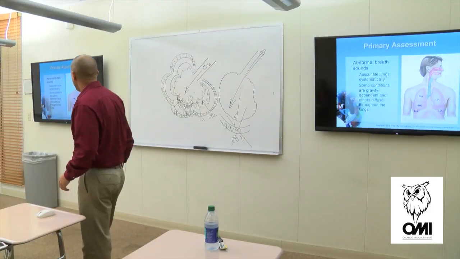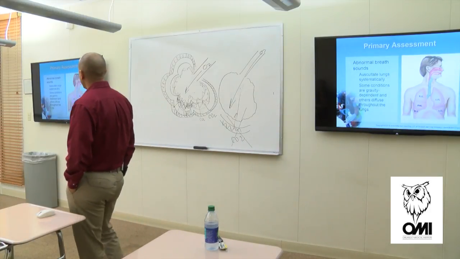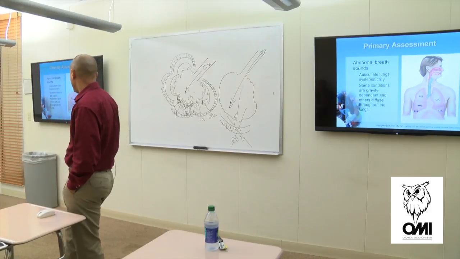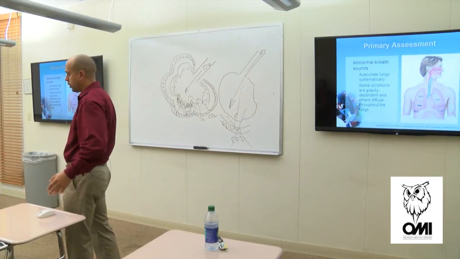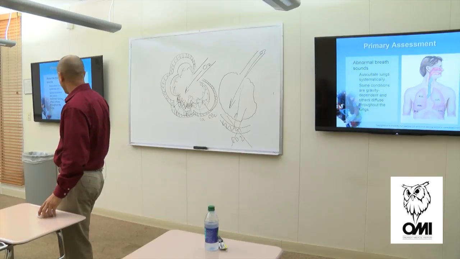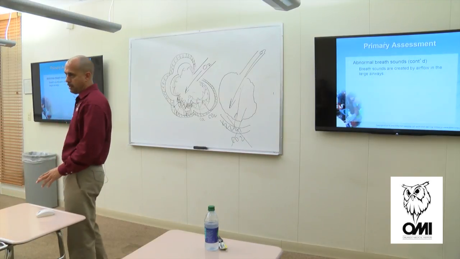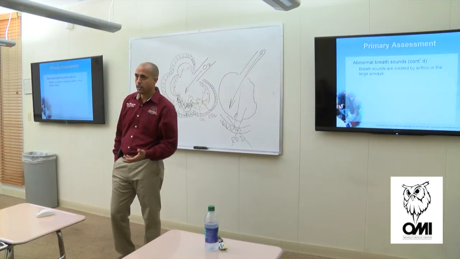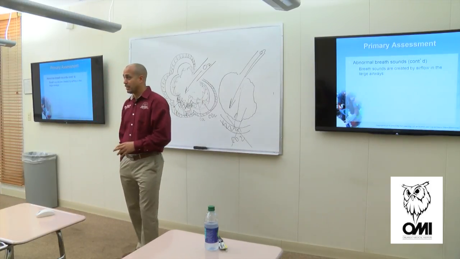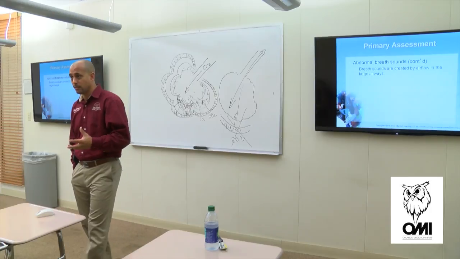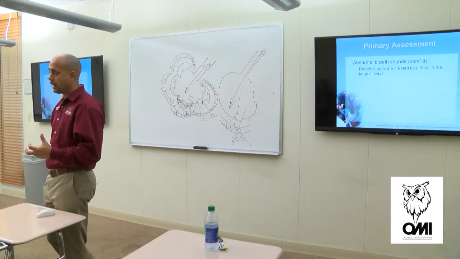All right, some conditions are gravity dependent. So how they're lying down versus sitting up could make a difference. Somebody who's having severe distress shouldn't want to lie down, because it can make matters worse. But if they do lie down and they don't fight you on that, what's that telling you? They're starting to deteriorate. They tire out.